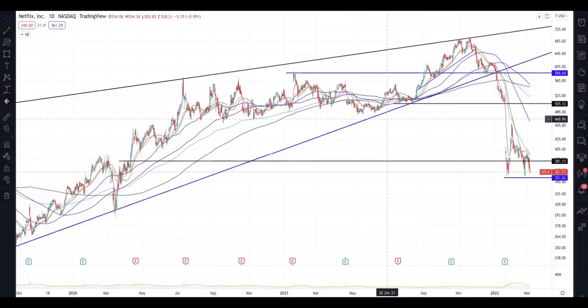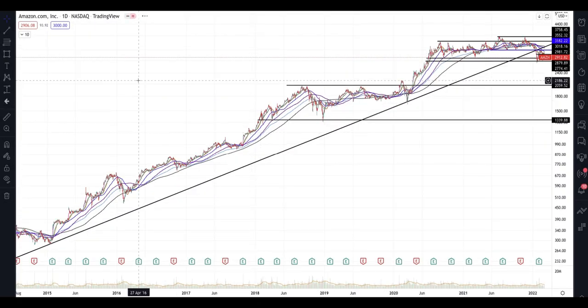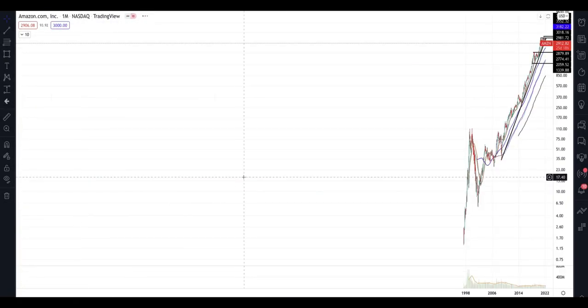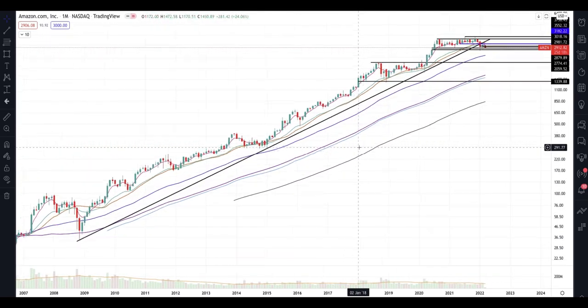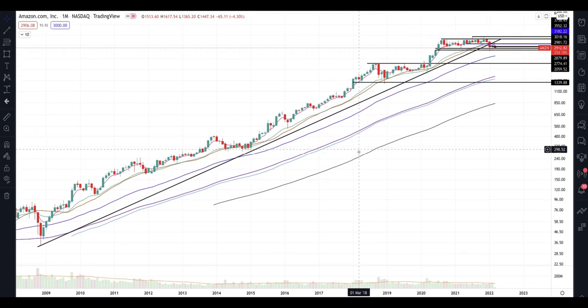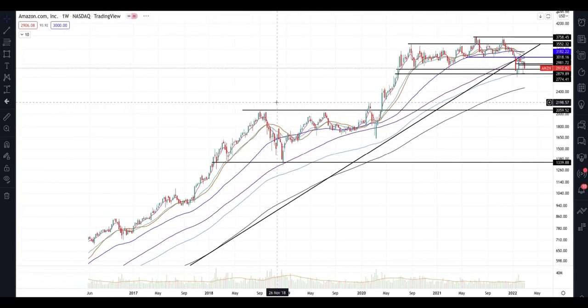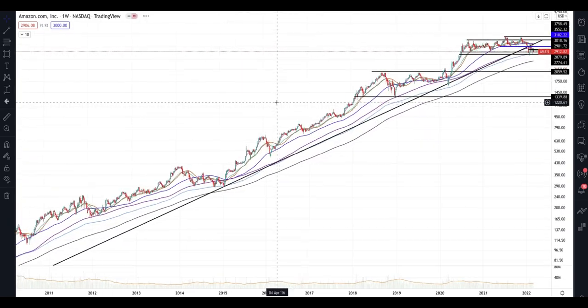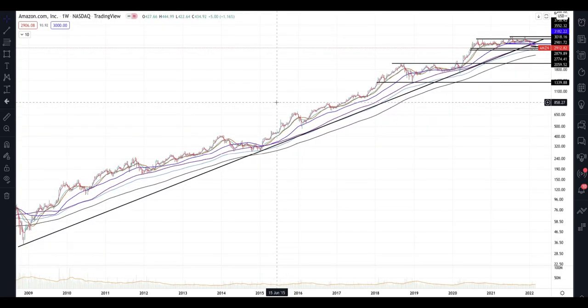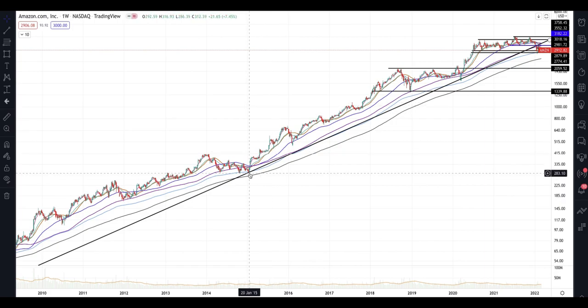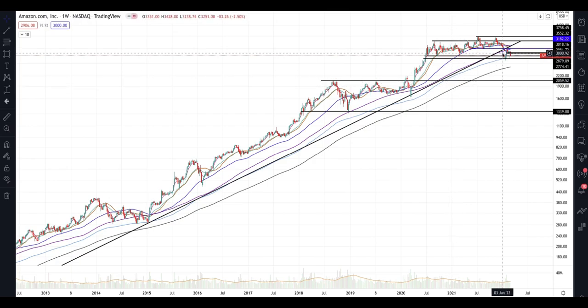Lastly, I'm going to go over Amazon because I think this one illustrates it just as perfectly, and this is going to go over some of the concepts. So Amazon, I like this trend as an example. Again, this is a trend that lasted from the 2008 recession lows till today. And the important thing to distinguish here is this has been a slow and steady grind for Amazon. This trend has been tested a couple of times. It was tested in 2015, then again in the COVID lows. It held all the way through, and it's just now recently starting to roll over.